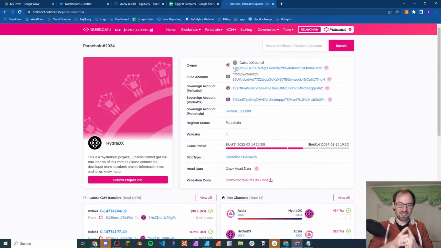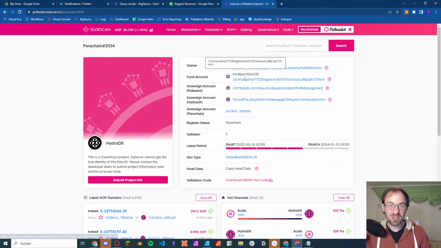And if you have a multi-location, so the thing in XCM that identifies the address of a token, the original address of a token, it always has to do with the Para ID. So the owner is an interesting thing. I think at some point it will become maybe a technical question. Okay, fund account, this is the crowd loan. If you had a crowd loan, this is the fund account.